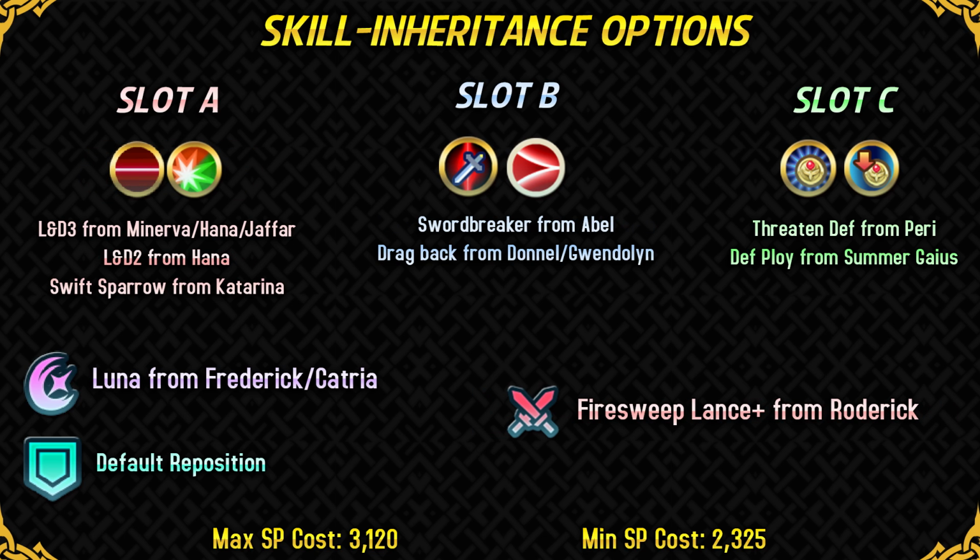So Summer Robin can also run Fire Sweep Lance Plus due to her good speed, and obviously she's not gonna be as effective as Cordelia with Fire Sweep Lance, but unlike Cordelia, Summer Robin is probably not gonna die that easily in case you accidentally left her on the front lines.